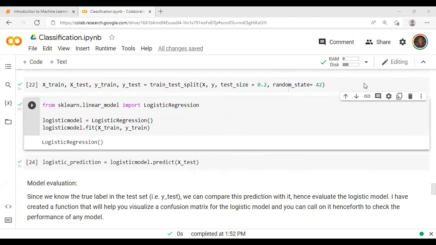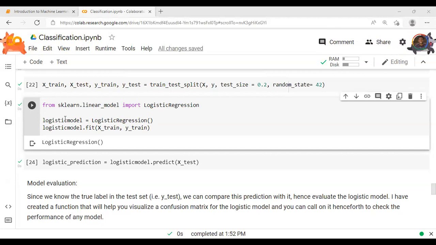Let me quickly explain this code. We instantiated this model. Now we use the model to fit our X train and our Y train. We just trained it. So this is the training of the model. This code is actually the code that trained the model.